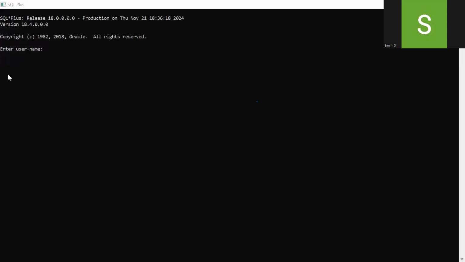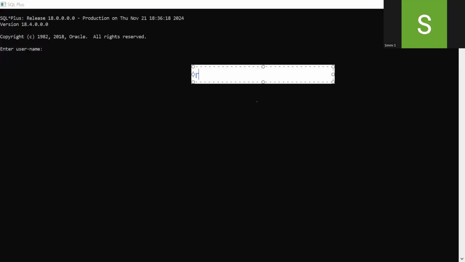Just imagine we want to store the details of the student, including the roll number, the first column, the second one is the name column, and the third one is the department. These are the three columns. We have to insert certain values into this.